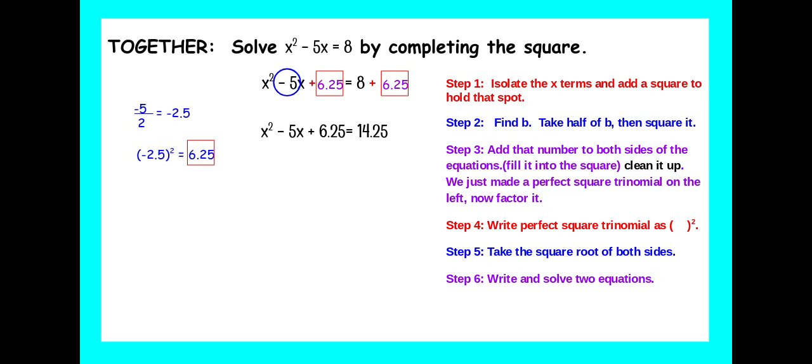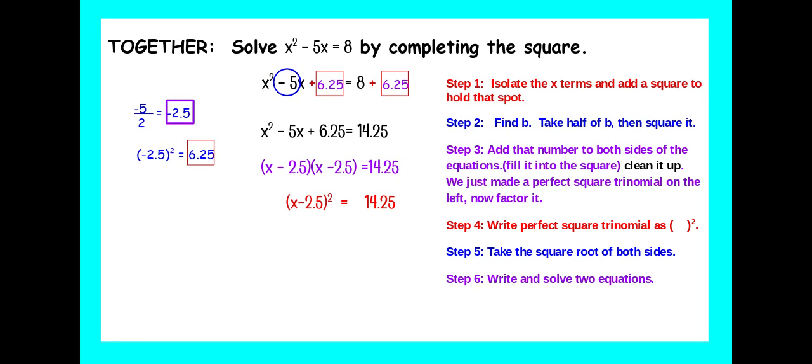All right, now we just made our perfect square trinomial on the left. Now, many of you are wondering, how are we going to factor that? Well, think about what I kept saying over the past 2 days. That number, the negative 2.5 that I just boxed off in purple, is going to be the number in our factor. It has always been that number. So when we factor it, we don't have to worry about finding two numbers that multiply to positive 6.25 and add to negative 5. It's going to be negative 2.5. We just have to put that number in our parentheses. So it's going to be x minus 2.5, x minus 2.5 equals 14.25.